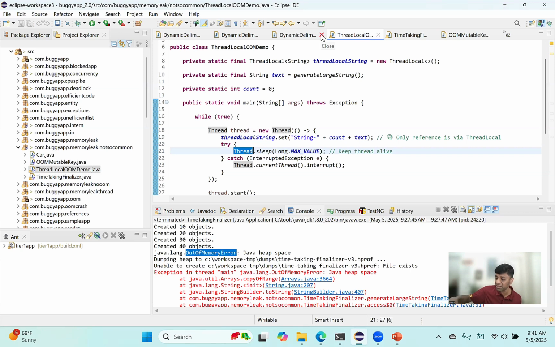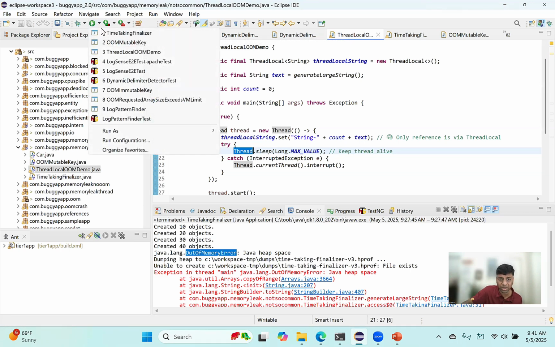If in each thread you're setting the thread local and not removing it once its usage is completed, the thread will remain in memory. When threads remain in memory, the thread local variables will also remain in memory. If they start to build up, you're going to get an out of memory error.